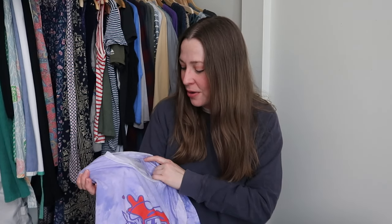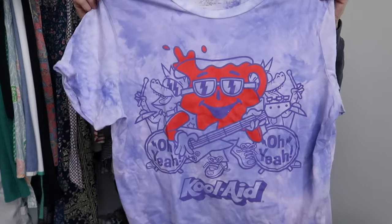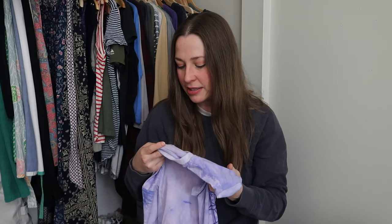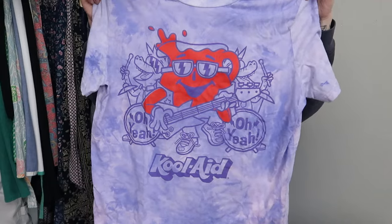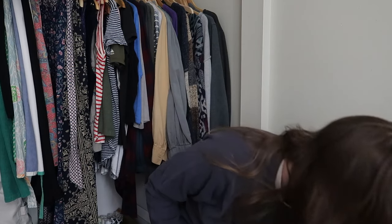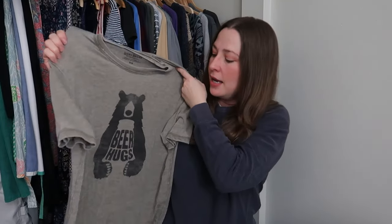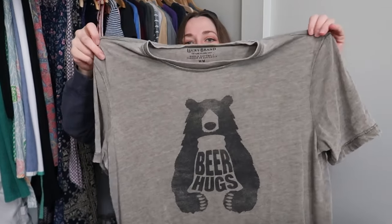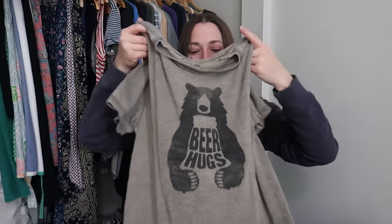This is a Kool-Aid piece. Purple Kool-Aid t-shirt. This is either a large or extra large — it's kind of faded so I'll do the measurements for a better reading. I just thought it was a cool t-shirt. A buy-sell-trade store will definitely take that if nobody takes it on WhatNot. This is a Lucky Brand piece — the Venice Burnout line. I'd pick up anything Venice Burnout at the bins if it doesn't have holes in it. It has a bear on it that says Beer Hugs, not Bear Hugs. Kind of an olive green color, men's size medium. These do pretty well.